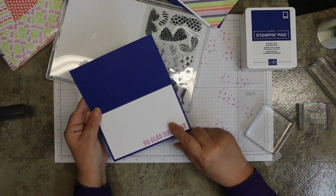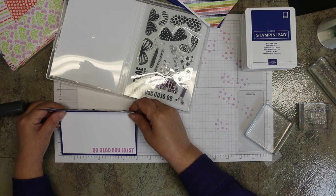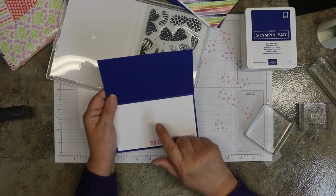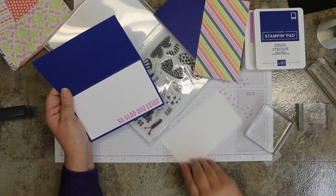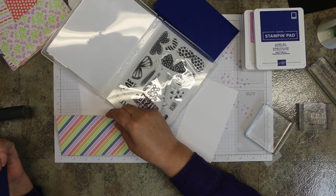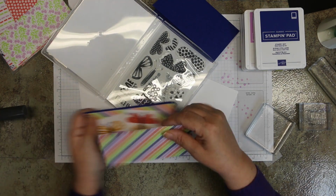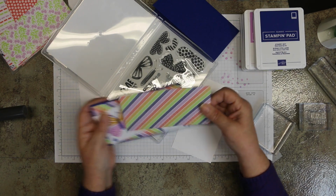You'll also need a piece of white for the inside, which I think I did a 1/4 inch smaller. You can make it a little bit smaller than that. So it's going to be 5 3/4 by 3 1/4. Yes, 5 3/4 by 3 1/4. That's going to be for the inside. I think I made one and have it ready. Yeah, I just have to stamp on it. Same with the front. It is going to be the same measurement, 5 3/4 by 3 1/4, just with a 1/4 inch border around it.